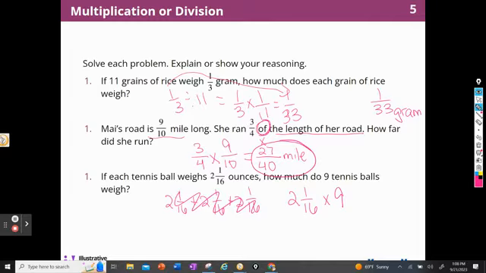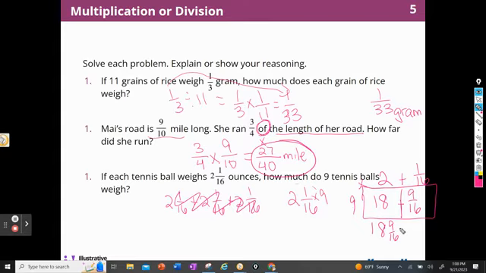Now, in the last unit, I learned that I could break this up just like I did in primary school. I can put 9 here times, and I can break it up to 2 plus 1/16. Do I remember doing that? So 9, and these numbers are awful close together, so let me move this over a little bit so you don't get confused. This is times 9. So 9 times 2 is 18. And 9 times 1/16 is 9/16. Now I just add those two together and I get 18 9/16. That is how much 9 tennis balls weigh, and that's ounces.